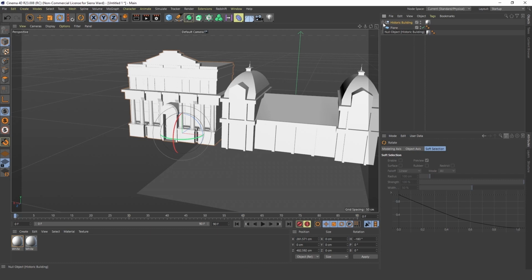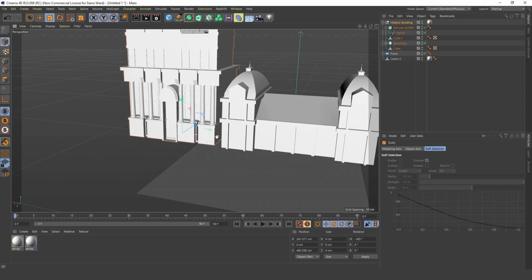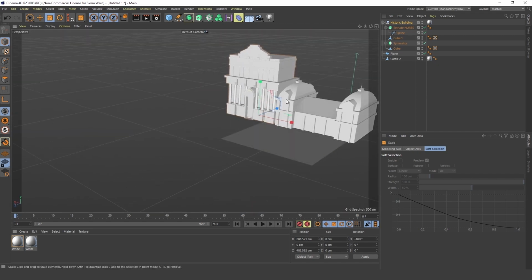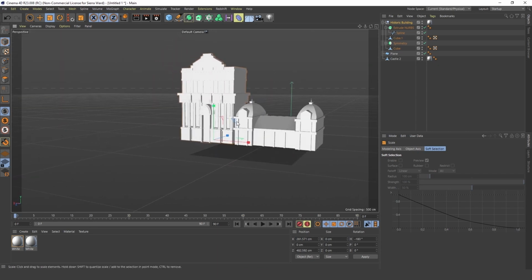Okay, what I was mentioning before is that some of these objects will have multiple types of props with them. If you click down on this, you'll notice that there's a ton of different things. If I were to move and I click on something, but I don't have the entire thing clicked on, just this, it'll move this, but nothing else. So what we want to do is select the top one, and then we're going to scale this up, not super obnoxiously, but just enough to make it look like it's not just a normal building. A little bit more cartoony.